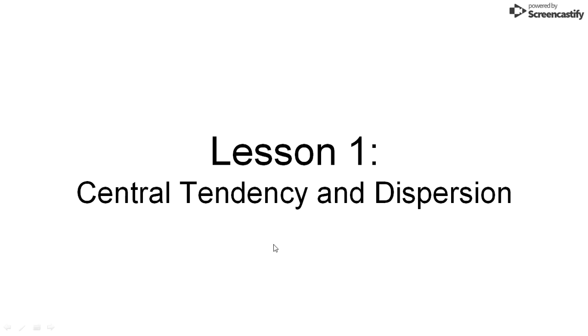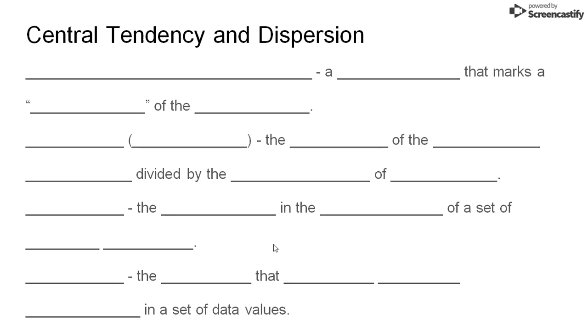All right, so we are ready for lesson 1 in unit 7 now, the data analysis section. We are focusing on central tendency and dispersion. So this might seem really complicated to some of you guys, but when you are about to see what it really is, you're probably going to be quite relieved. So making sure that you have your handout handy, we'll be able to fill out the vocab to start.